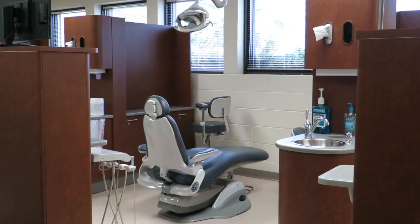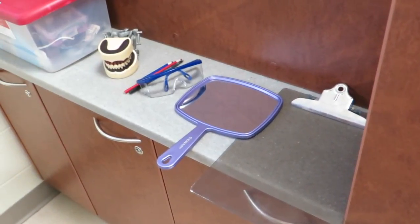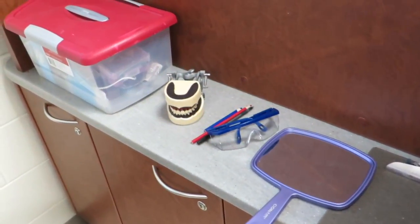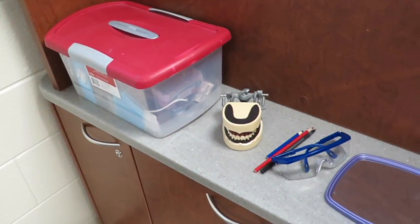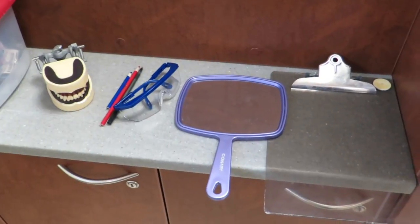Before we begin, ensure you have all necessary armamentarium in place and that all waste paper has been picked up. Be sure to have out all patient education materials so they can also be disinfected before patient treatment. This is to include, but not limited to, identiform, patient mirror, pens, pencils, and your personal kit if you feel you may need that.